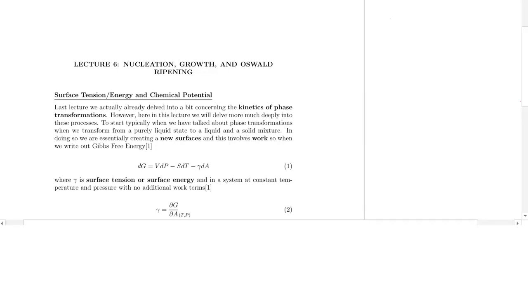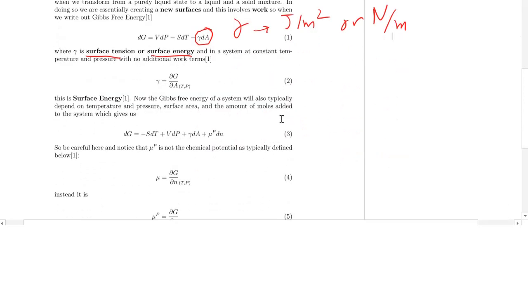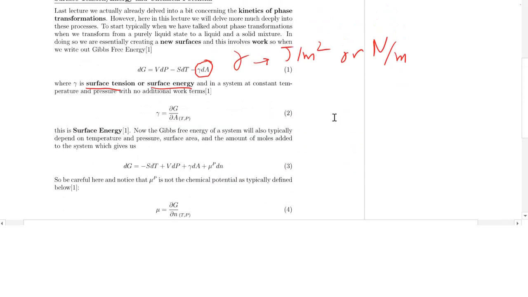If we're creating new surfaces, we have to introduce this new term, which is our surface tension or surface energy term here. So gamma, if you remember, is in units of joules per meter squared or Newton meter. It's either called surface tension or surface energy. You'll see that interchangeably in the literature. And again, you could see it written in terms of the partials here, but this is going to account for creating these new surfaces. So that's what comes into play there. So we have to introduce this free energy term.